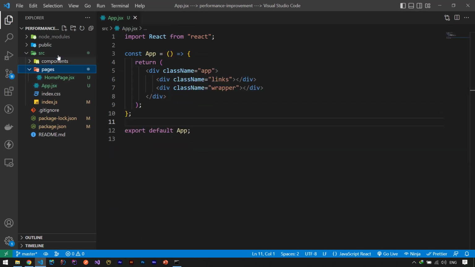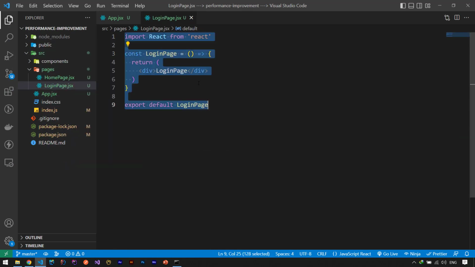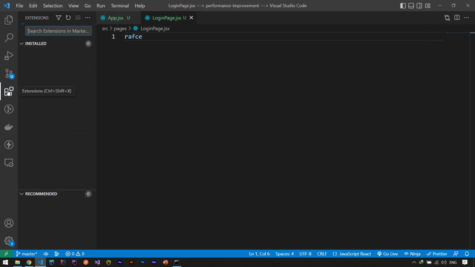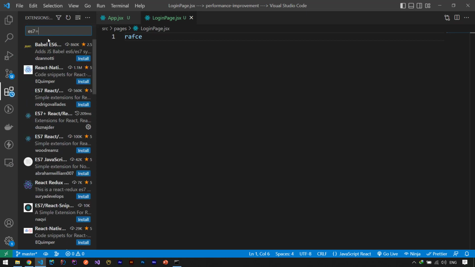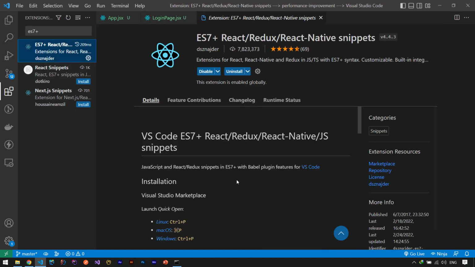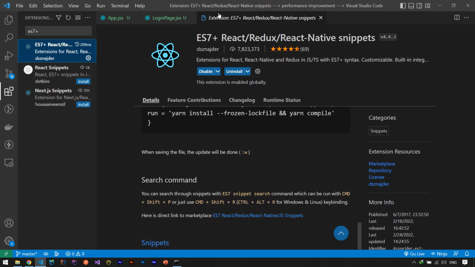And let's close it. Let's have another page. For example, LoginPage.jsx. Again, RAFCE. And if you're asking what is this RAFCE, you can see that it is an extension, ES7 Plus. Let me show you here. I'm using this extension and it creates new components for me using RAFCE, and that's it.